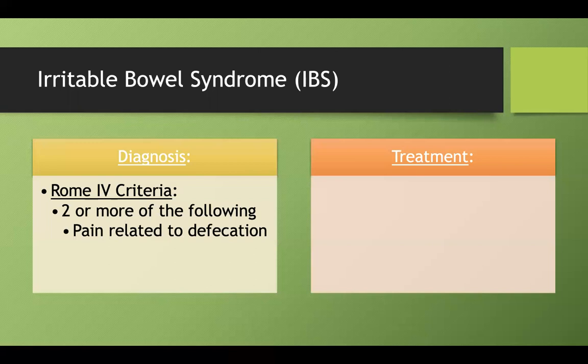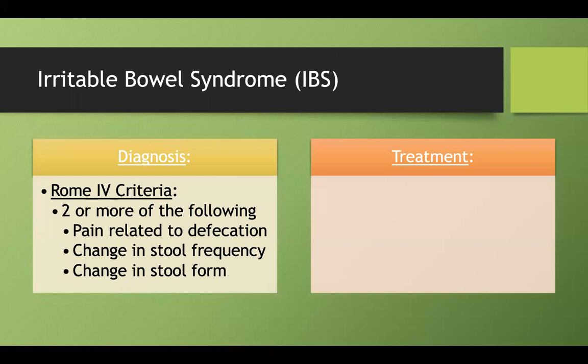It could be pain related to defecation. You can have a change in stool frequency or a change in stool form. So you need any 2 out of these 3. And again, on tests, I don't remember if I've ever seen an IBS answer where it wasn't related to defecation. Like they wouldn't just make these 2 the criteria. That's more of an anecdotal experience. They almost always love talking about how there's some sort of pain or symptoms that are related to the act of actually using the restroom.